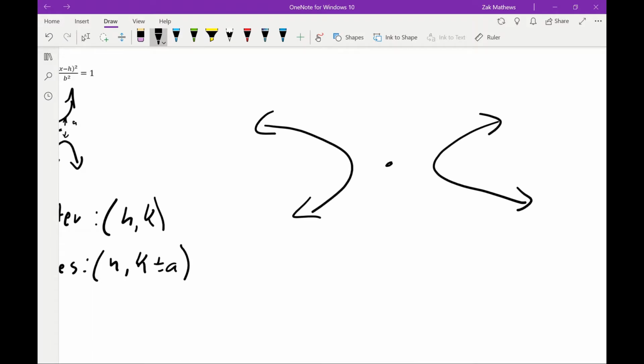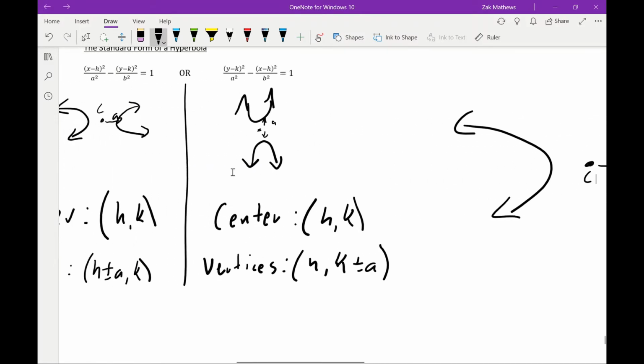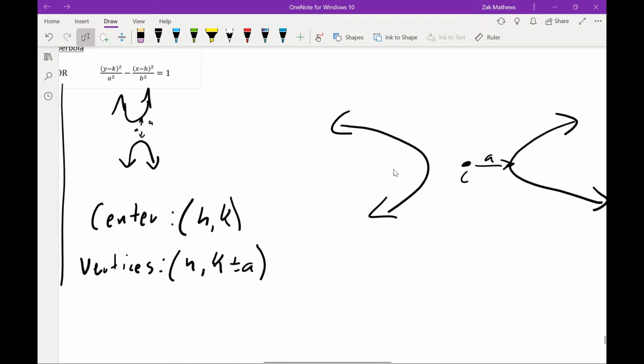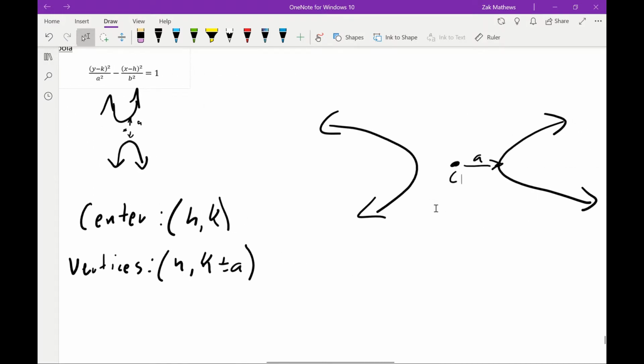We have our center here. We've already said that to get from the center to the vertex, that distance is given by A. And this would be the x squared positive. I should also point out too that A is not necessarily bigger than B like it was with the ellipse. The A is just attached to the positive part. So I guess that way we can think about it as being bigger, right? Because positive is always bigger than negative. But the A is attached to whatever the positive part is. We lead off with the positive. So this would mean that the A is attached to the x, meaning the x is the positive term here.